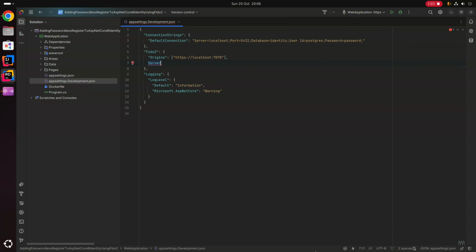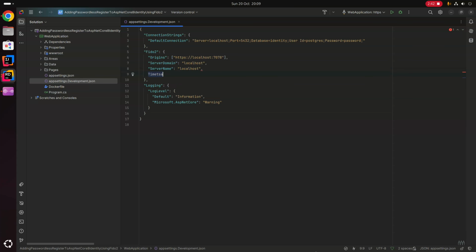Next up, we're going to want a setting called server domain, like so. And this is going to be the domain of the server that is hosting our web application, which for this sample will just be localhost. And then the next setting we're going to want is the server name setting. And this is basically the friendly name, the human readable name of the server. For the purposes of this sample, I'm just going to, again, call it localhost, but you can call this whatever your website name could be, for example.